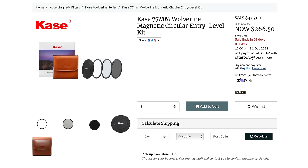All the filters come in a nice little pouch when you buy the starter kits. The kit I bought is basically a beginner kit - it's the Wolverine series. All my filters are Wolverine. I was online shopping, saw some really good deals and thought I'd grab them since they were cheap.